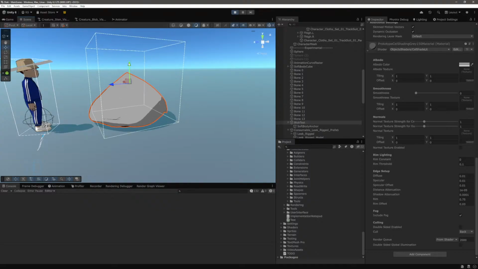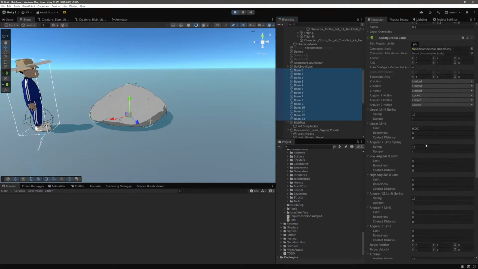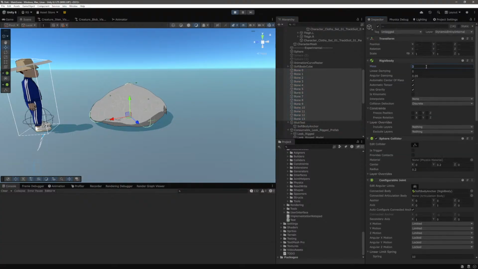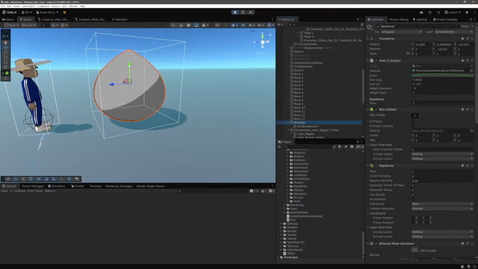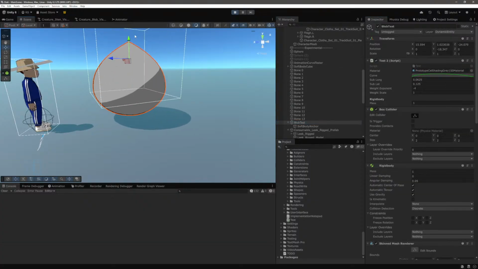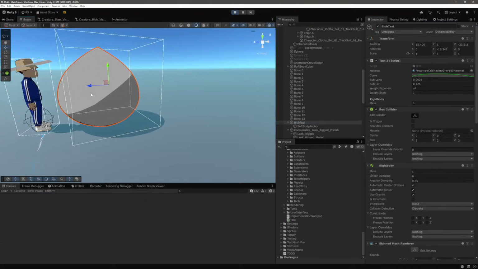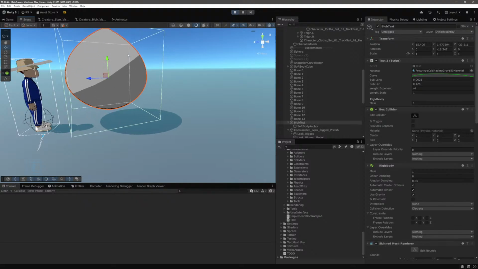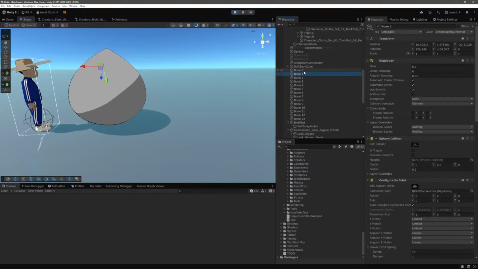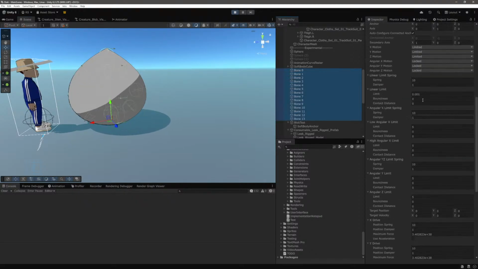Holy shit. Now it should be able to be affected a bit more by, I think we need to lower.